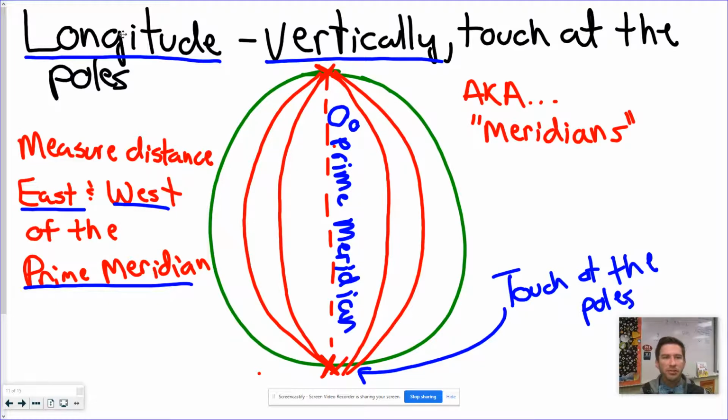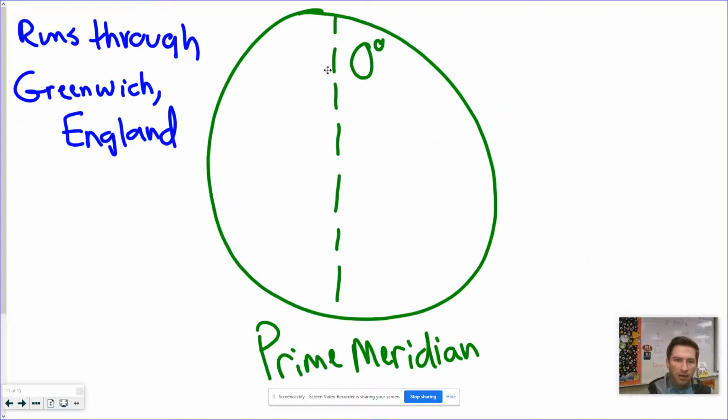Lines of longitude is typically what we call them, but sometimes they're also called meridians, which is just a fun, fancy word, but that's also why we have the prime meridian. And notice these lines, they all intersect, they all touch together at the poles. So just as parallels never touch, our lines of longitude all intersect right here at the North Pole, and then again at the South Pole, down underneath. A lot of penguins down there.